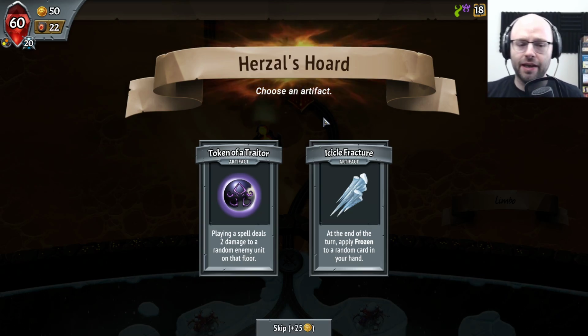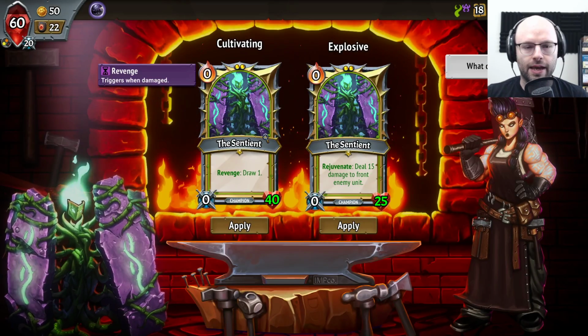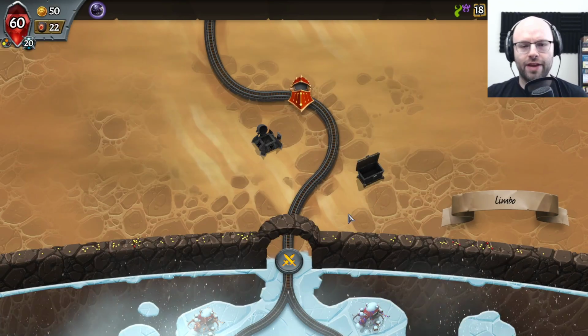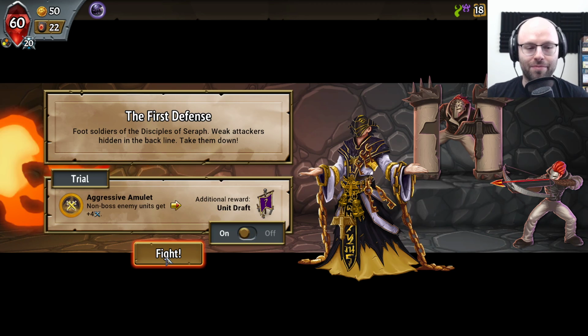I do like playing a spell that deals 2 damage to a random enemy unit. And then... it's tough. This is a really tough one. I do think Rejuvenate is a little better. Hopefully we can get Revenge afterwards. I kind of like playing as the Awoken Champion now that I know not to put them in the back line. Haha. But really.